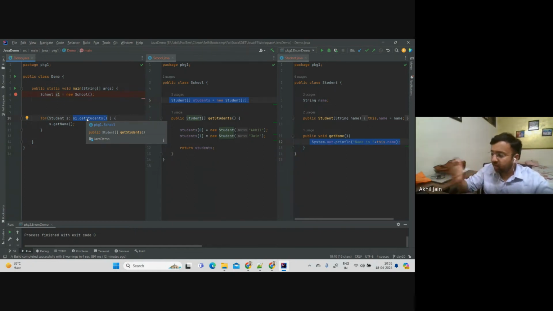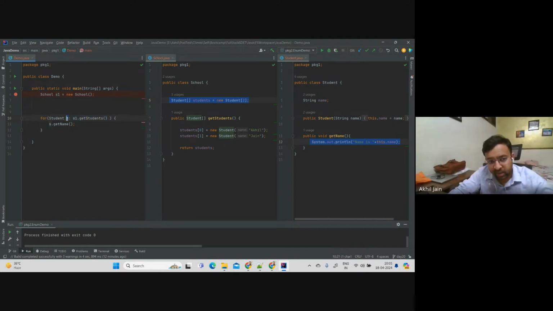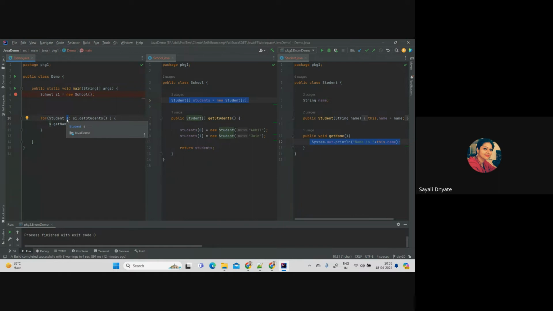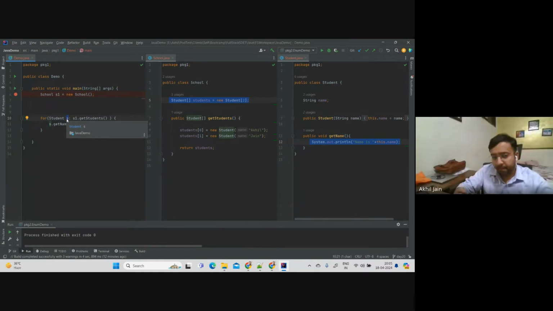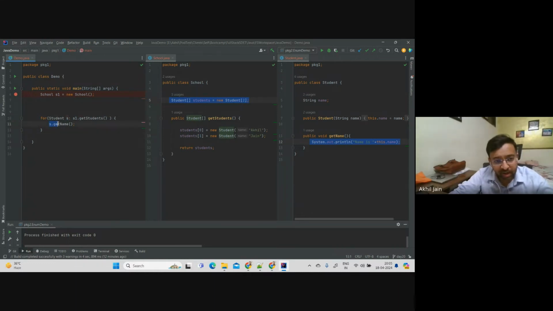In Java, if you have to assign a value to something, you have to use the data type. So that is what we are trying to do here. We said that s will point to the first element in the first loop iteration, but what is the data type of s? It is student, because that is what you're getting from that array. So when you do s.getName, it will happen on the first value it receives from the array.